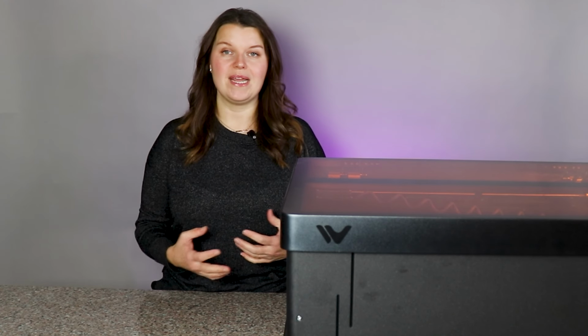When you are just getting started with tumblers, I highly recommend doing something straight-sided, not tapered or curved in any way. This is just going to be a lot easier to get a feeling for how this works, and then you can go into something a little bit different. So we're going to leave the straw and the lid aside. This is what we are going to engrave on.